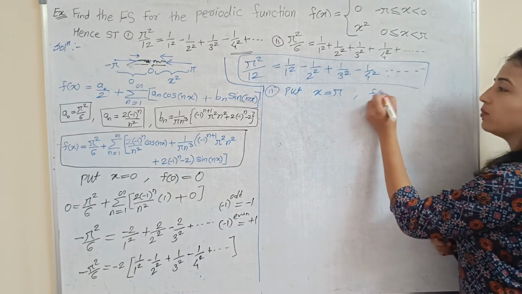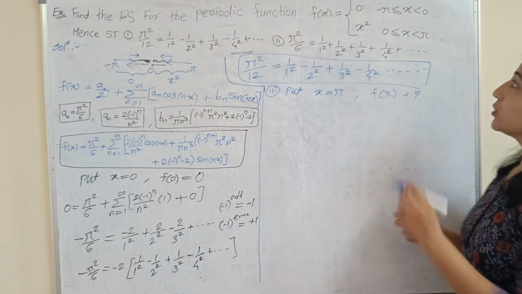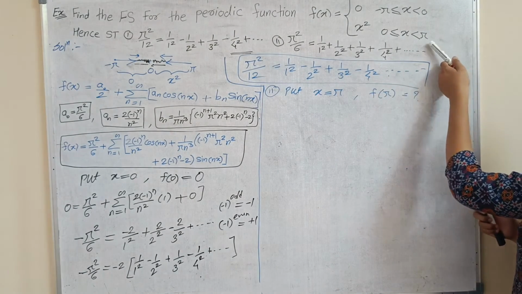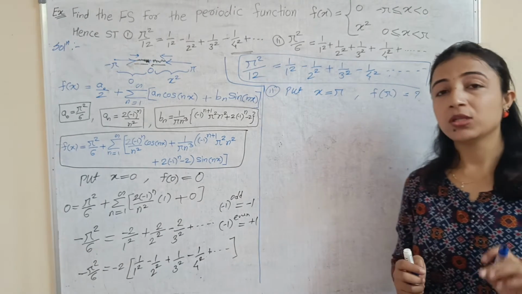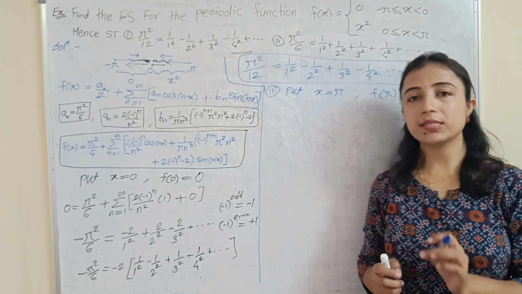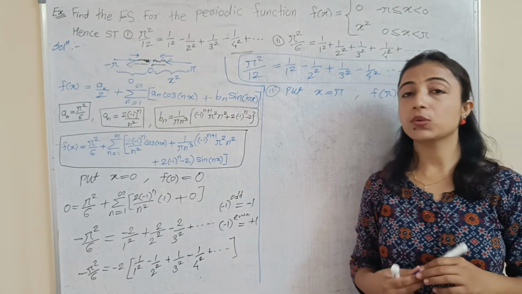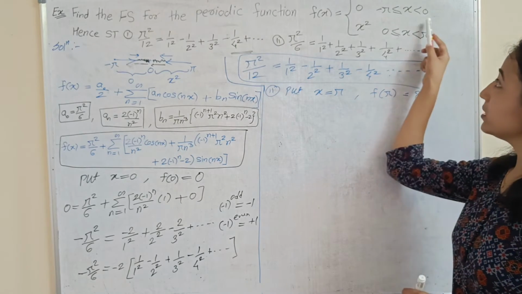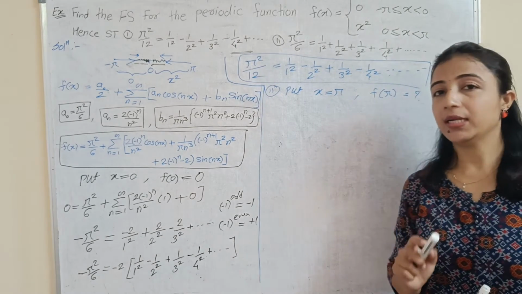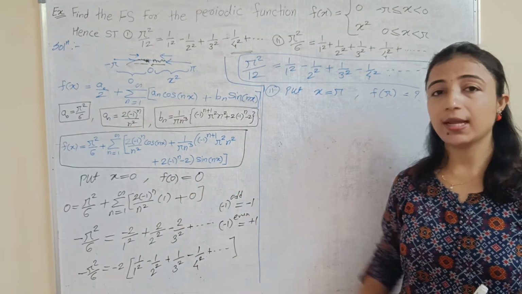So what is the value of function at pi? See here, pi is not belonging to this interval because यहाँ पे strictly less है. So मतलब pi इस interval में belong नहीं कर रहा है. So that means this function is discontinuous at pi. और अगर कहीं पे फंक्शन डिसकंटिन्यूअस है तो वहाँ पे आपको डिरिचलेट कंडीशन यूज करना पड़ता है. जैसे यहाँ पे 0 के लिए आपका फंक्शन कंटिन्यूअस था, तो you can put directly f of 0 equals to 0, तो you will get the answer.